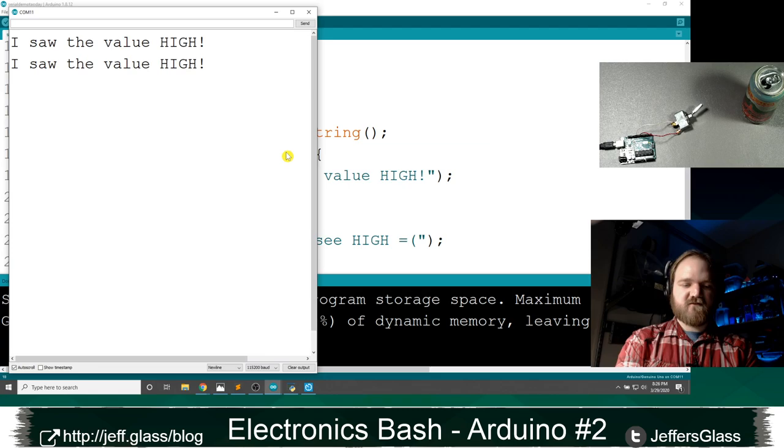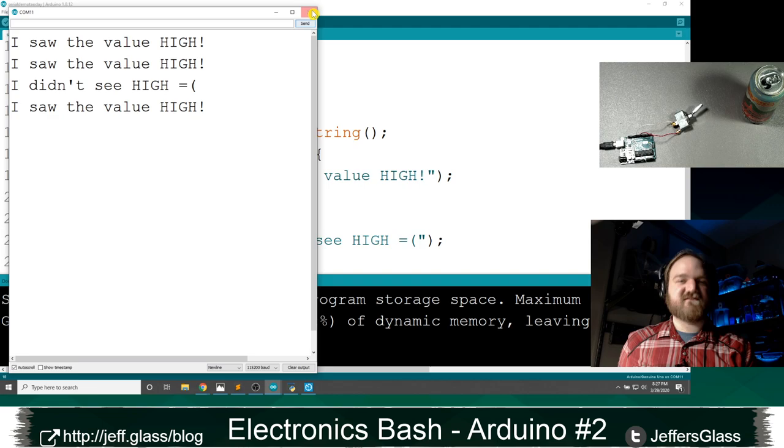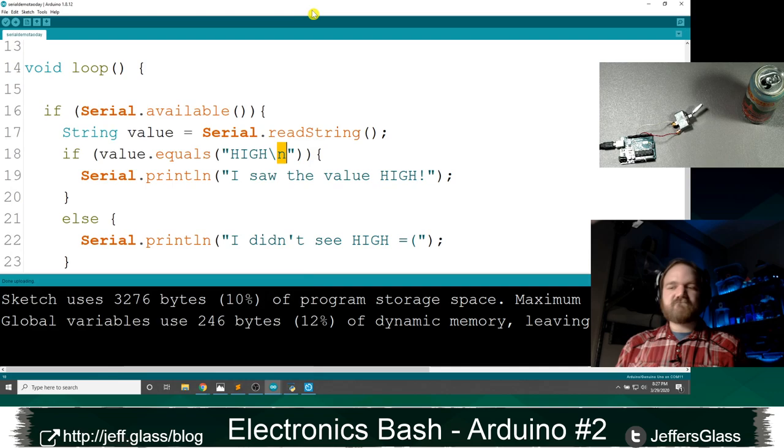So if I type Jeff, I should see not the value high. If I do H-I-G-H, I see the value high. Great. Problem solved on the screen. Thanks, Kenneth. I super appreciate it. So that is the basis of how you send strings back and forth to the Arduino. Let's do one more data type, and then we'll move along to analog input.